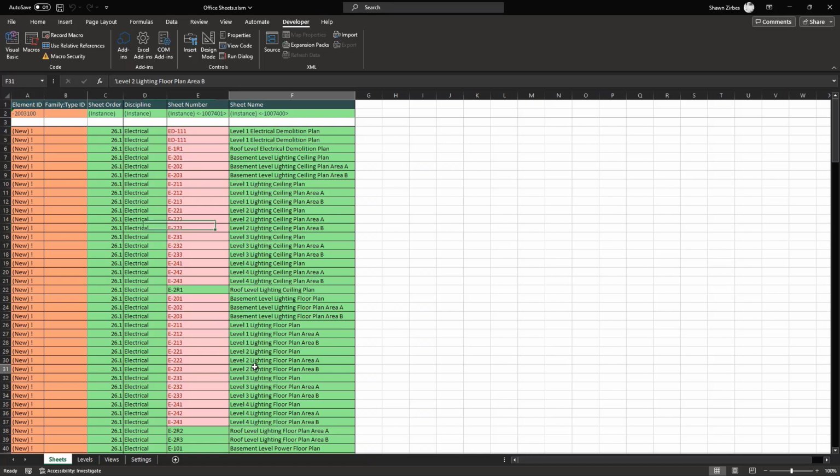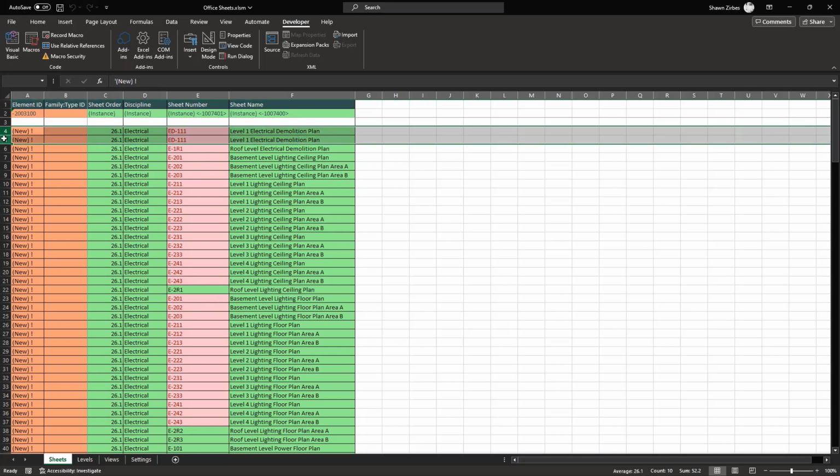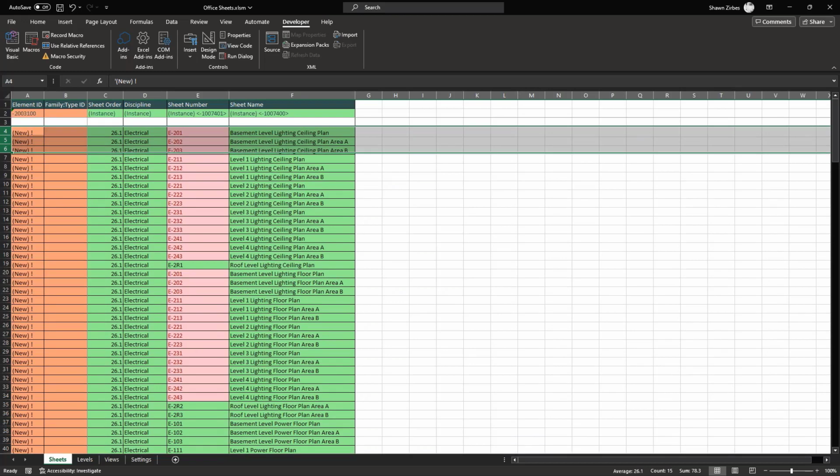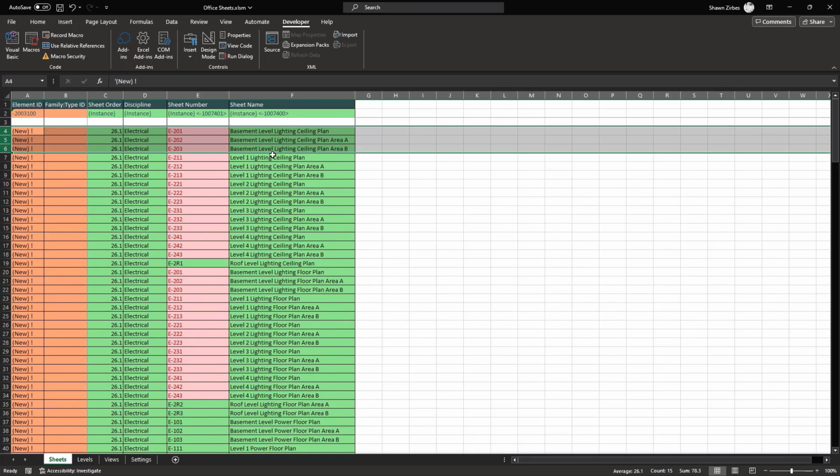Now, this tab also has some conditional formatting pre-baked into the E column so that if I end up with duplicate sheet numbers out here, it's going to highlight that so I can do something to handle it. I have to interact with this so I can make sure I'm doing the right things. Now, in my case, I don't have any demolition, so I can take these demolition plans and just straight up delete them out of the list because they're not necessary.